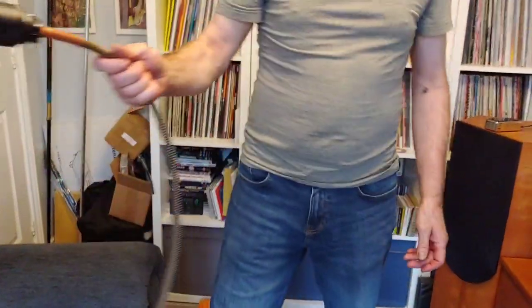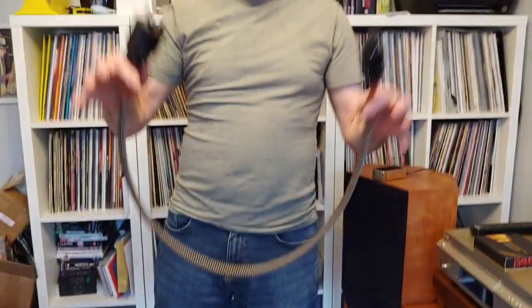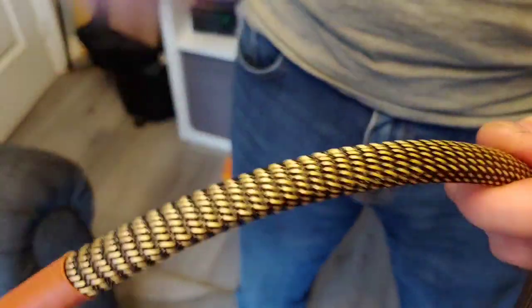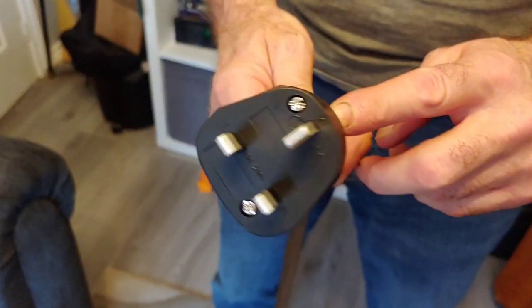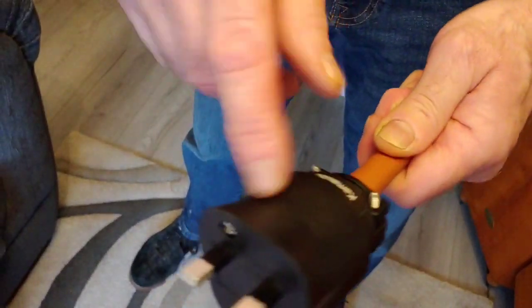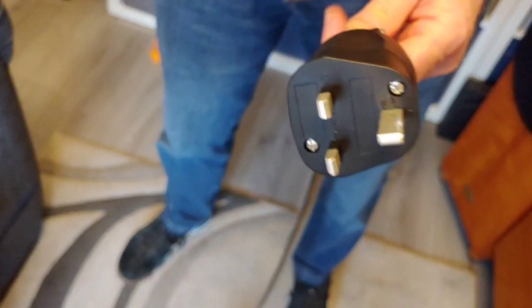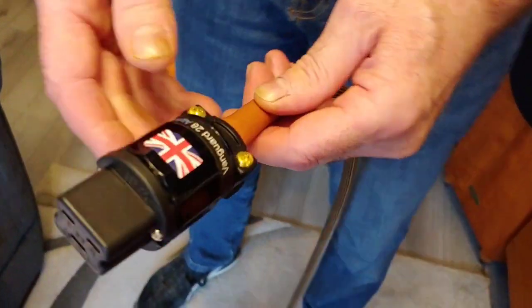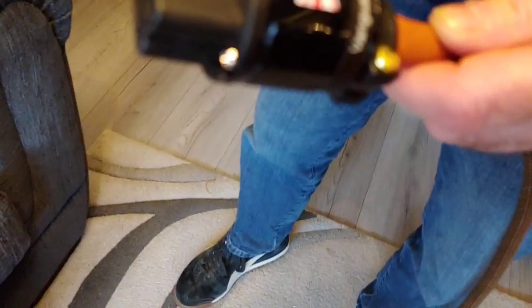This is one I made before which I've been using in my system - this is my version of that. Now this is better in my opinion. This is a superb plug - the dog's kahoonas. Vanguard make these, they come from China but this is quality. This is an imitation of a Furutech which I have loads of in my system, and believe me these are just as good at a fraction of the price. This end is a very nice Vanguard 28 Alpha, also silver plated. I've put a Union Jack sticker on there to say it's been assembled in the UK and we've got a very nice braid on there.